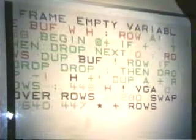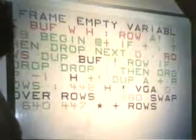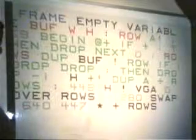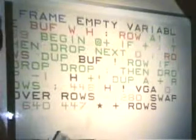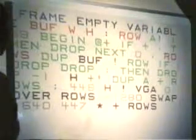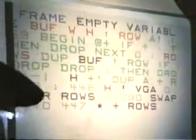I apologize because this code does not work for an empty screen. It will crash. But someday I'll fix it, and meanwhile I promise never to try to construct an empty BMP file. Here's empty, throwing away everything else. So what I've got is a minimalist Forth system underneath here. Essentially, nothing more than machine Forth is available to me at this point in time.